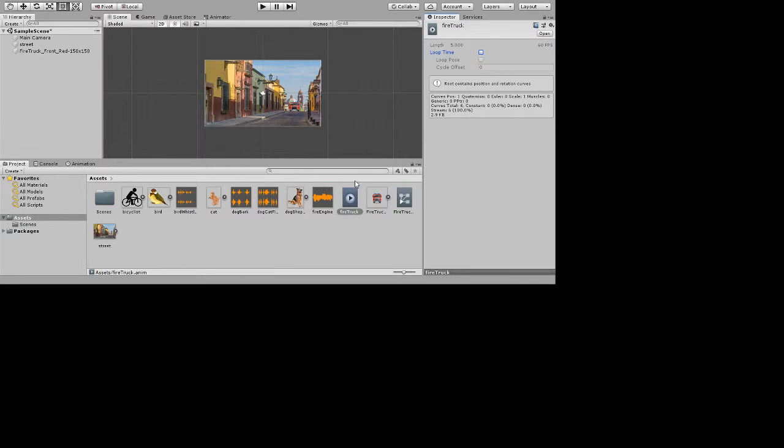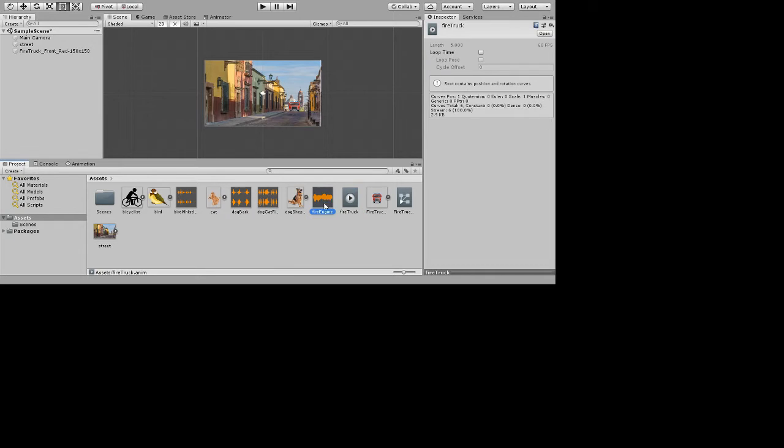Now I want to put the dog into the scene, but if I just drag the dog into the scene, it's not a button. I want to create that as a button. So actually, before I do that, I'm just going to show you the quick way where you can just have the fire engine music or audio playing when the scene loads.